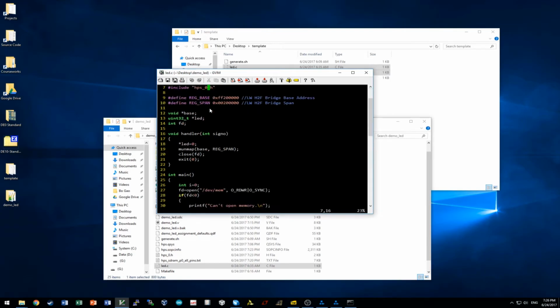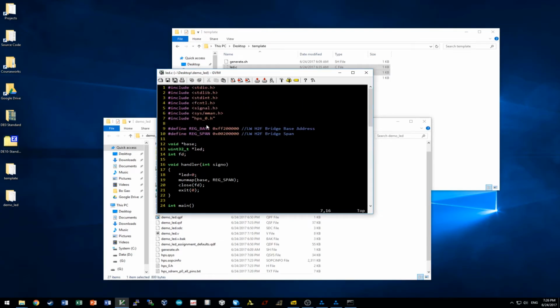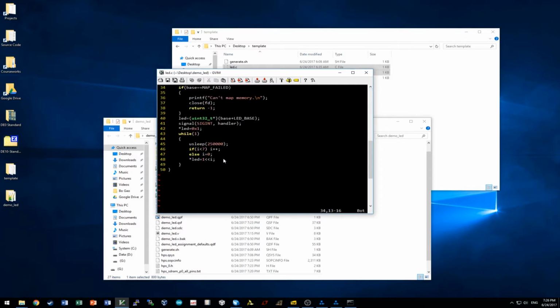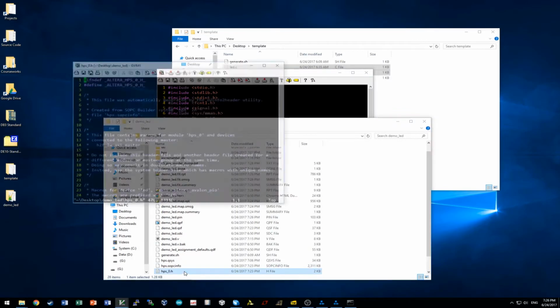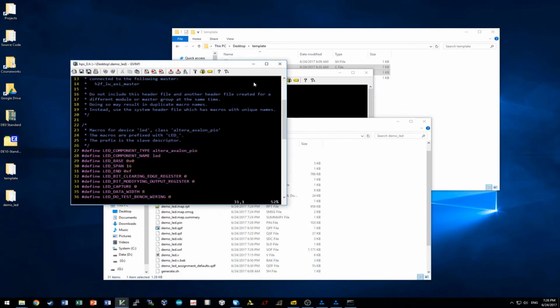And signal is for handling the Control-C, and sys/mman is for mmap and munmap, and hps_0.h is the base address of our LED peripheral.